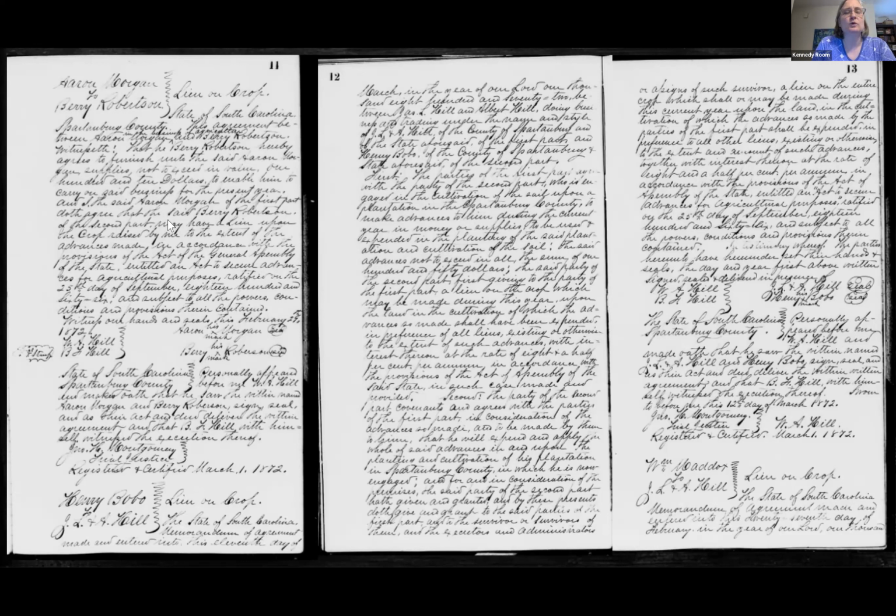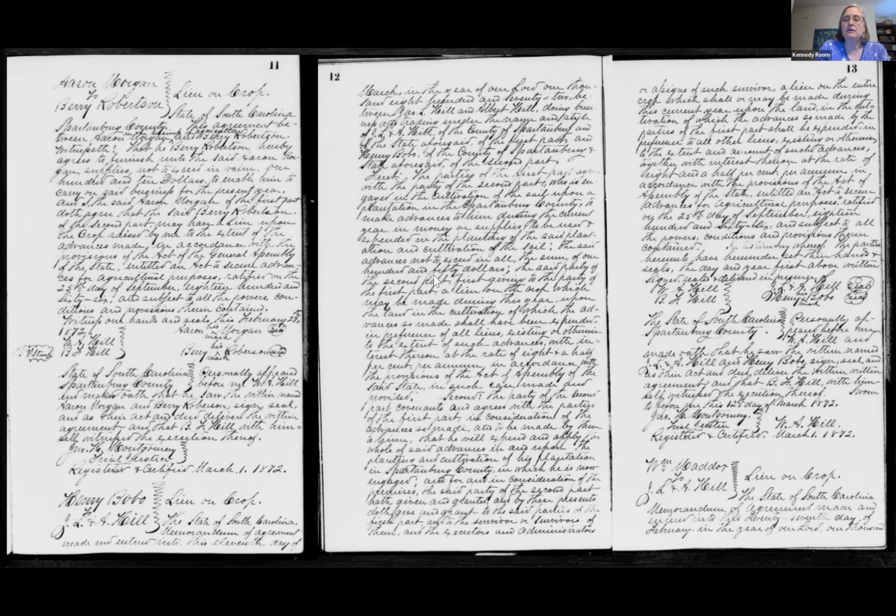And there were state laws that allowed for crop liens, and it's for supplies not to exceed in value $110 to enable him to carry on said business for the present year. And then he will pay it back when the crop comes in. And it was witnessed and registered, again, 1872.